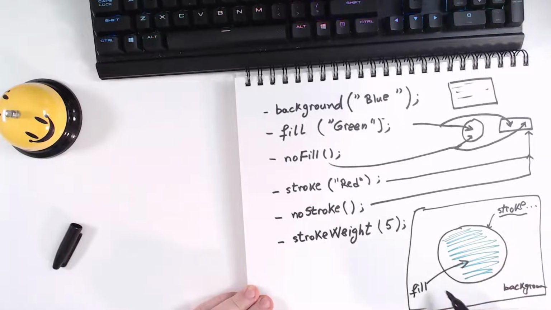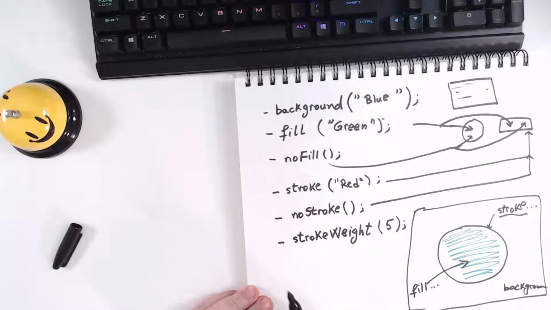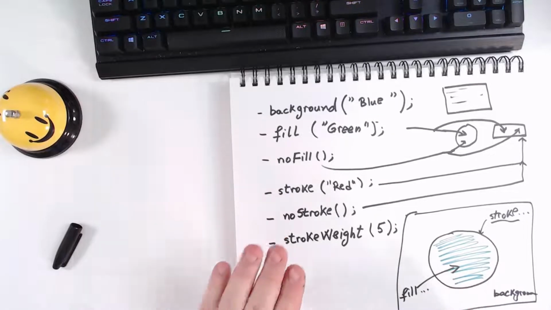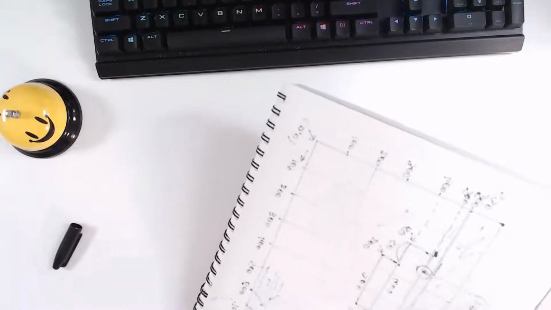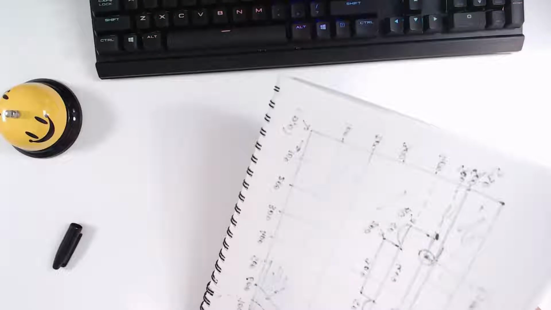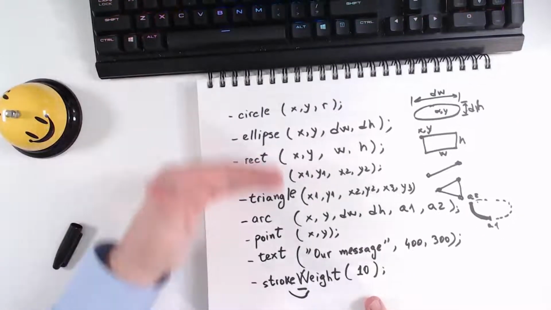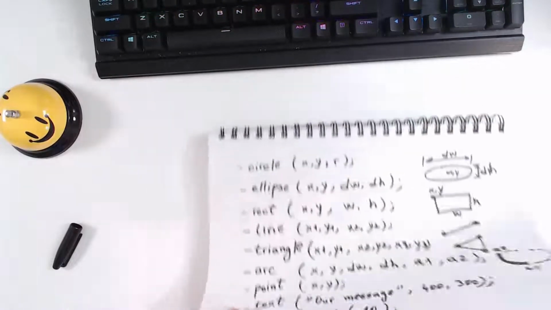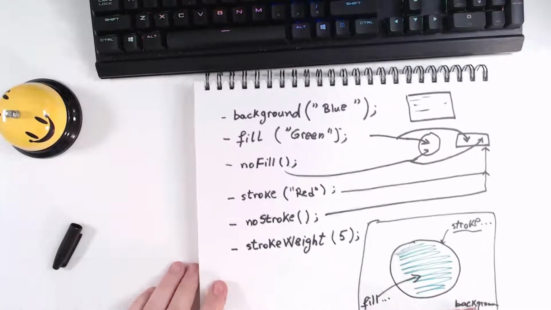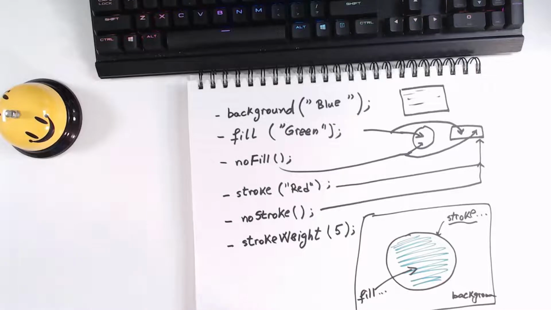So stroke is a family of commands, and fill is the same, basically. These are for the fill, these are for the stroke. All right, so we have a new page of commands that should complement the one that we saw last time when we discussed creating shapes. Let me quickly find that page. Yep, it's over here. We have this nice list of commands at our disposal, and now we also have new commands to control the colors and other attributes of the shapes.